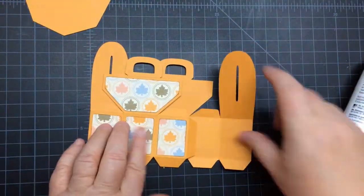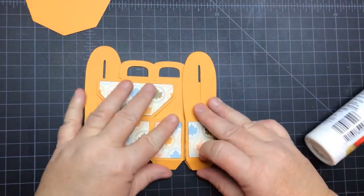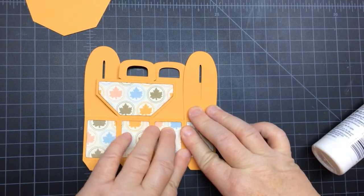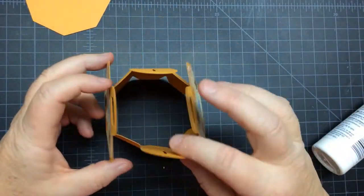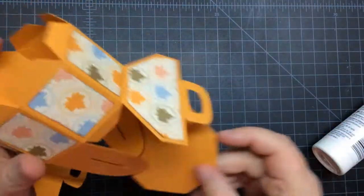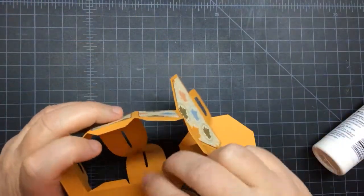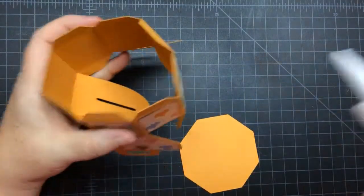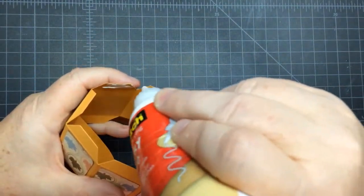It'll make it go together easier on the second tab. Just add glue there and then fold over the last piece. What's nice about these octagon shapes is you can do it flat, and then you can see I'm just getting the shape now. So what we're going to do is take that bottom panel and glue it inside. The tabs are going to glue to the bottom. You can glue them inside if you're used to doing that. And if you want to cut another panel out — a bottom panel — you could use that to hide the tabs if you don't like them showing.